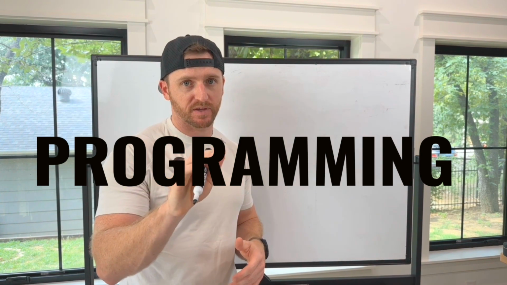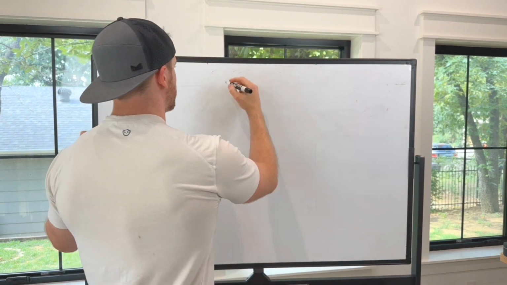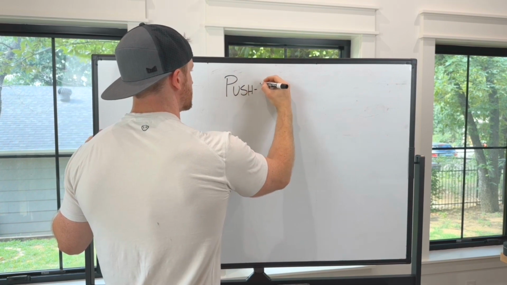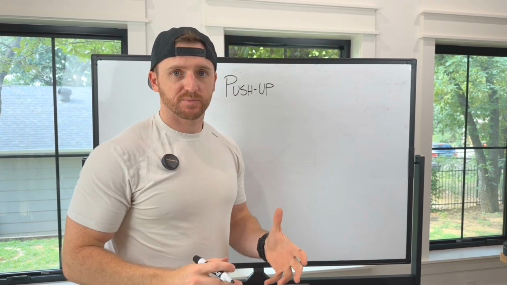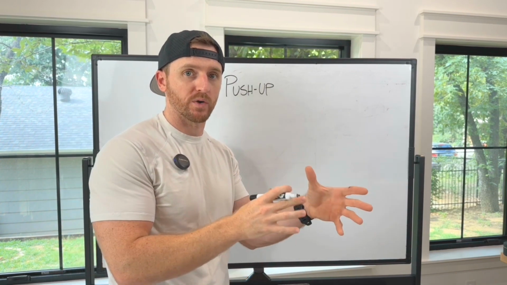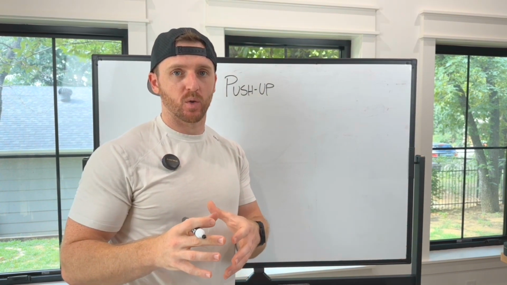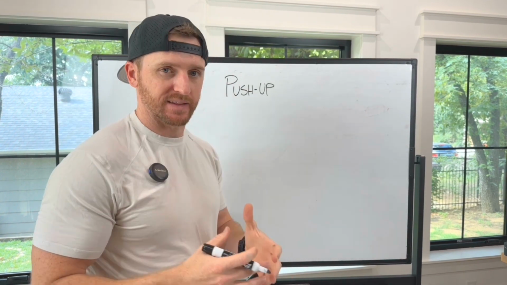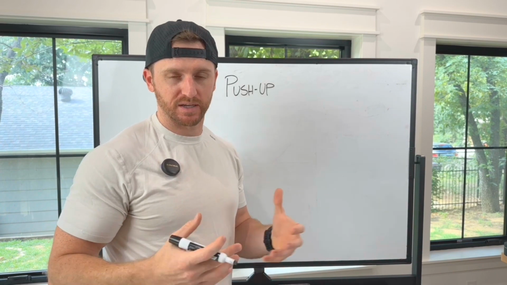So let's say specifically you wanted to get better at the push-up. And this is what I've been doing over the last couple of weeks, the exact same programming. In calisthenics programming, it's unlike strength training programming where we're not going to base things off of a 1 rep max. Instead, we're going to go off of a time-based max. I've set that time at 60 seconds just because I think that's a fair assessment of how good you are at push-ups given a time domain.